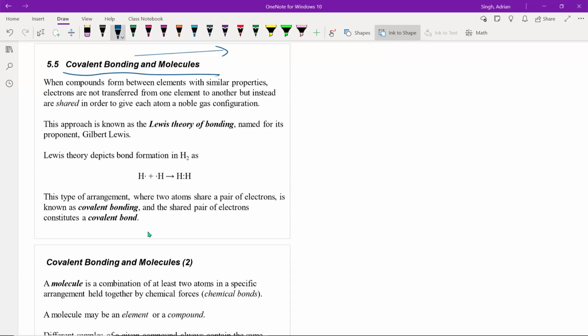Okay, so when we talk about covalent bonding, what we are referring to here is the sharing of electrons between elements. And these elements tend to be non-metal elements. Okay, so this is one important difference that generally we'll see. Ionic bonding is typically between a metal and a non-metal. Covalent bonding is going to be between non-metals. And the reason behind this, again, is stability. Okay, this is just another way by which the elements can become more stable.